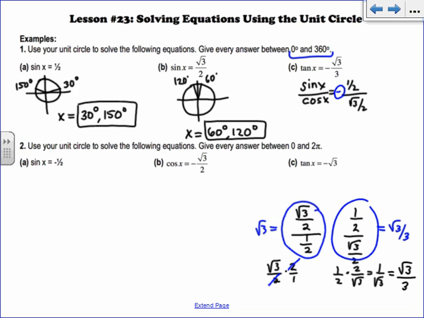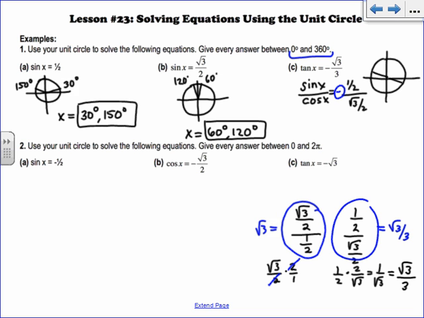So there are two places on the unit circle where this happens. So we're thinking of the y value being a little number, the x value being a big number, and they're opposite in sign. So let's think about the opposite in sign thing. Could it be in the first quadrant? No, because they would both be positive. What about the second quadrant? Yes, because you have negative and then positive. All right, what about the third quadrant? No. Fourth quadrant? Yeah, because positive and negative. So we're going to have here and here.